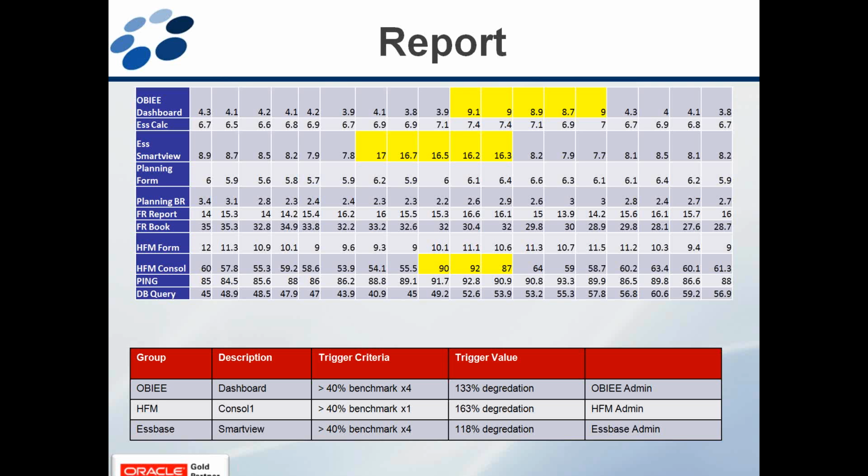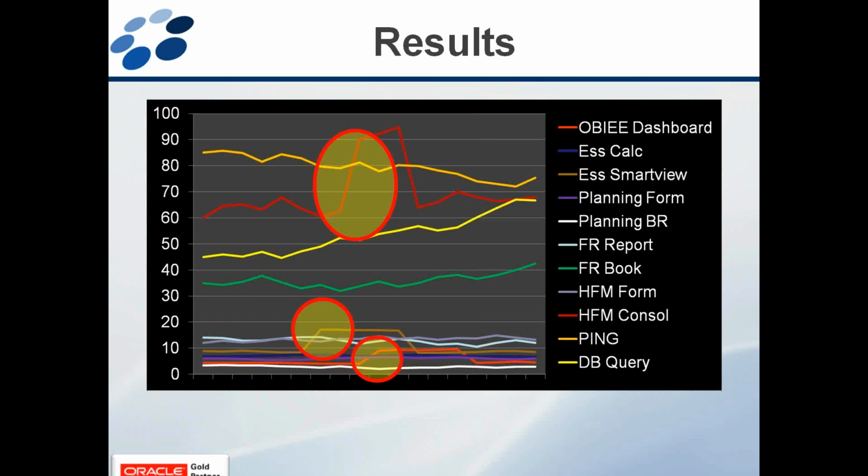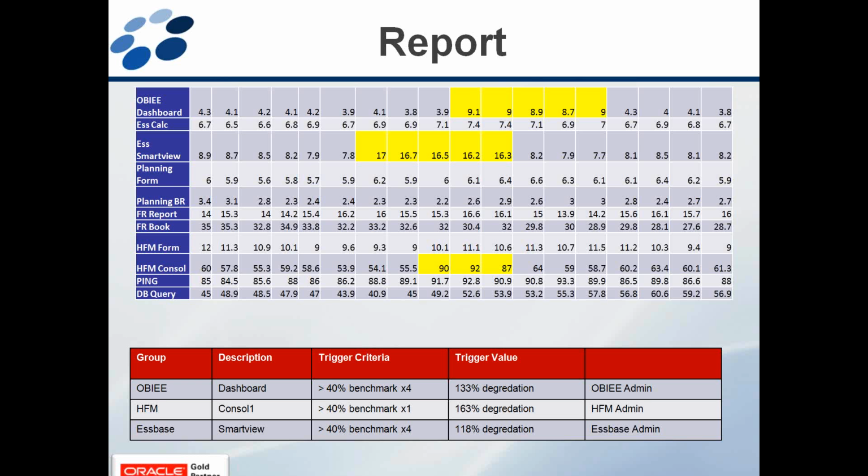Again, you could have triggered on one instance of greater than 40%, but now you might have a lot of false positives. So having a baseline of how your system performs is very important to making good decisions about how to set up the trigger criteria. Okay, but this is how you could look at the data. It might look like a graph, but at the end of the day, you're just going to wait for alerts.